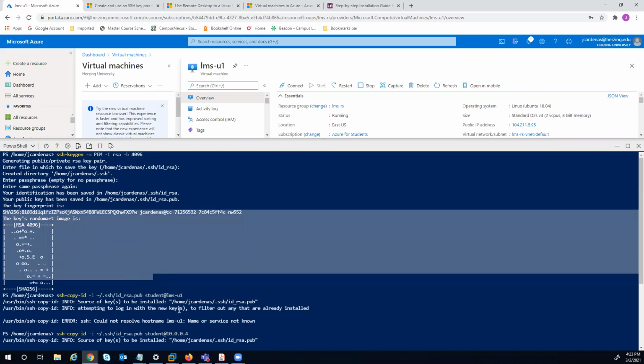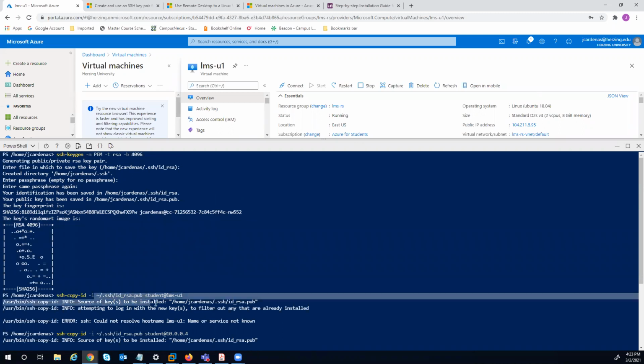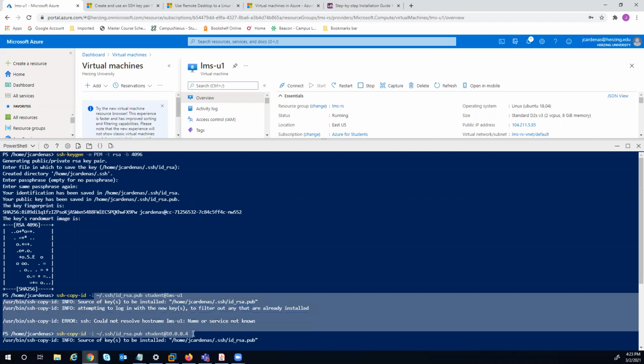Then I tried to follow the copy process here, but it failed. First, I tried to use the name of the virtual machine, but we haven't configured DNS, so it cannot be resolved. Then I tried to use the private IP, and it didn't work.